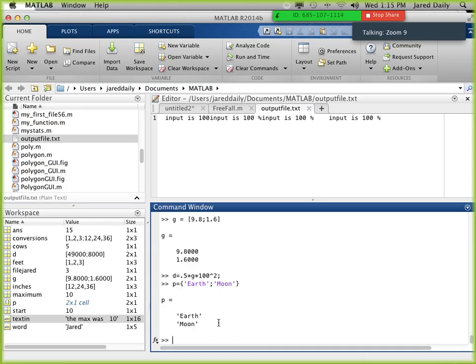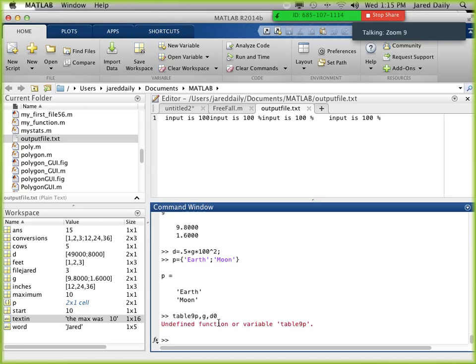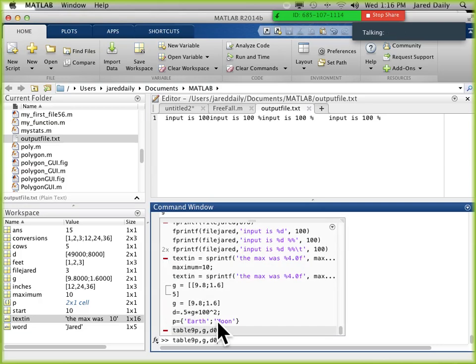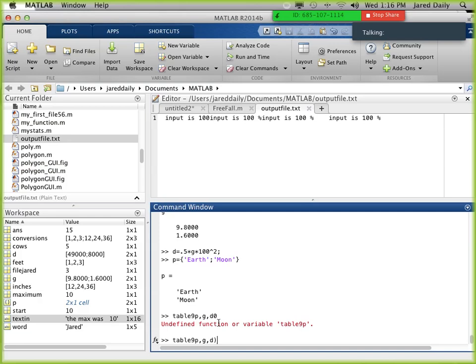And then we can actually go ahead and make a table. So you're going to love this. P, G, and D, right? My shift key is not working for me.